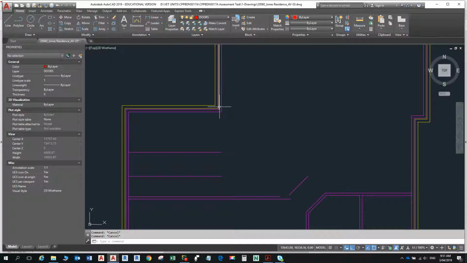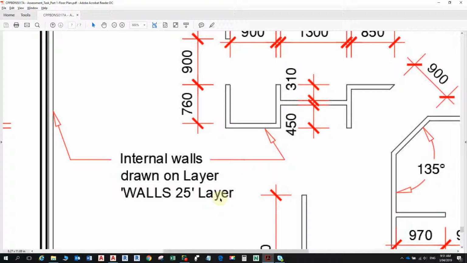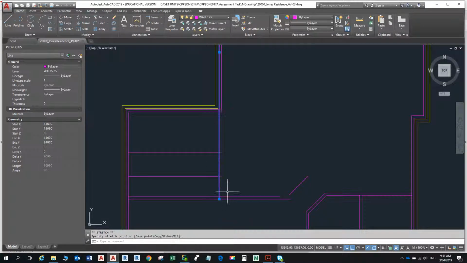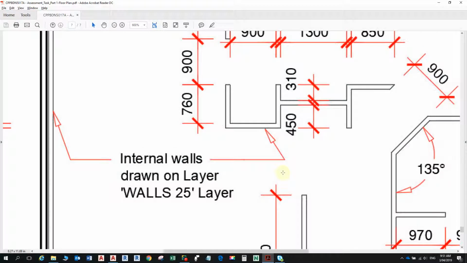Now we've got to get this wall down. Again, I'm going to use my grip. I'm going to go down to that perpendicular there. I could use extend, but just chose to use grips in this instance. No right or wrong way. So let's go fillet to just tidy that up. I like to tidy things up as soon as possible so it doesn't get too messy. Here we're going to do a trim, TR, enter, and enter again, and then away we go. All right, so that's forming that part of it there.